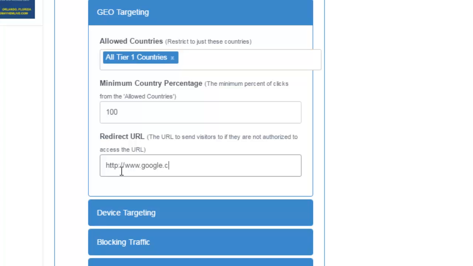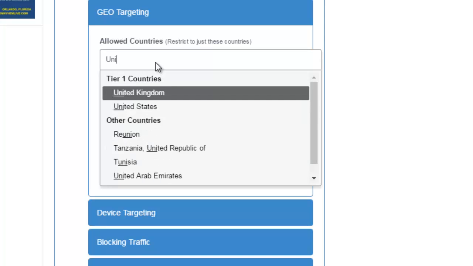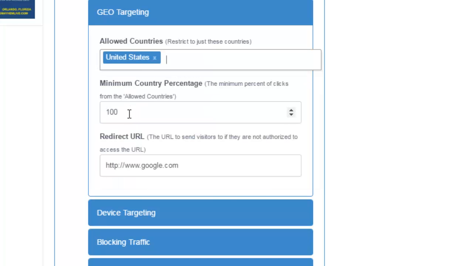But you need to have a redirect link placed in there. Okay, that is a definite. If you do not do that, you can end up having issues. I'm pretty sure that the system makes you put a redirect link in there now. So again, these are your allowed countries. If you just wanted one specific country, if you just wanted traffic from the United States, if they didn't come from the United States, I'm going to forward them here.